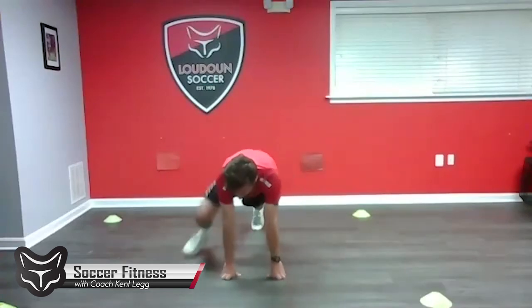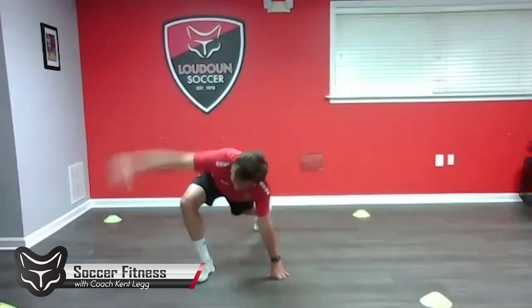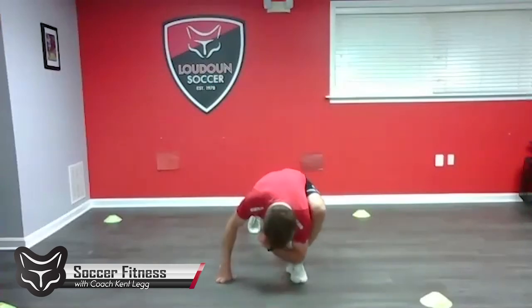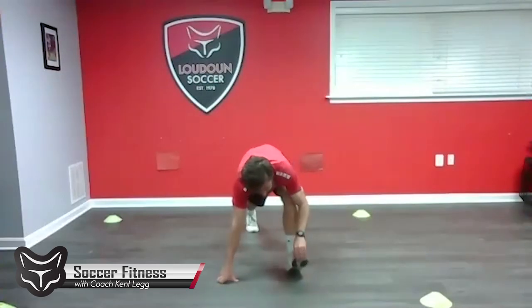I'm going to go back into a push-up position. I'm going to do the other side as well. Eyes follow the hand up and out. Grab the toe and rock back. We're going to go four on each side. Right, we've done one rep. Got us three more on each side.